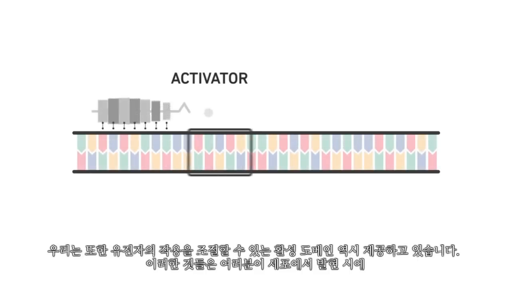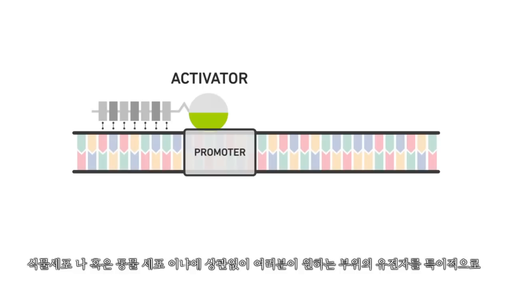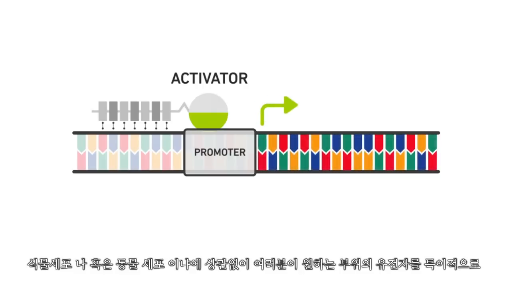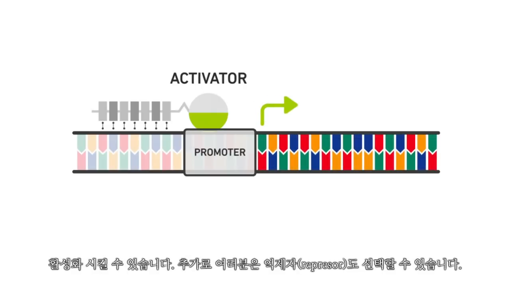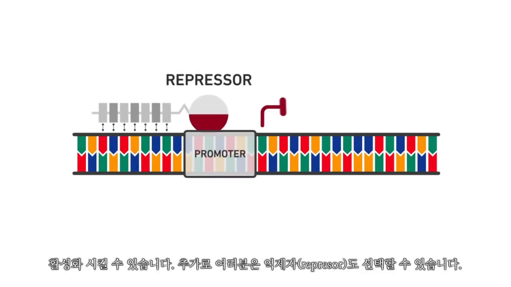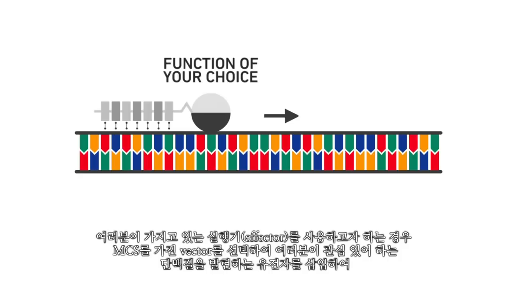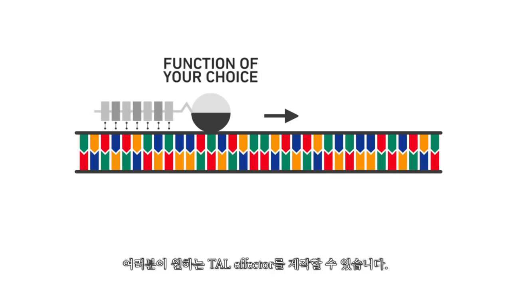We also offer an activator domain to control the function of genes. That allows you to introduce these molecules into cells, whether it's a plant or animal cell, and activate a gene specifically at the locus you want. Additionally, you can choose a repressor. If you are looking at novel methods of genome modification and regulation and want to use your own effector, you can choose the MCS effector and insert a protein coding sequence of interest, which allows you to create a TAL effector of your choice.